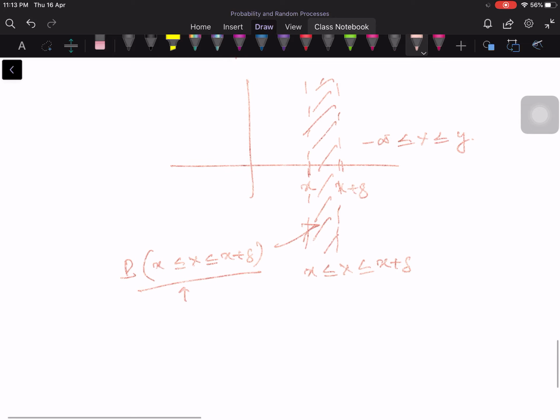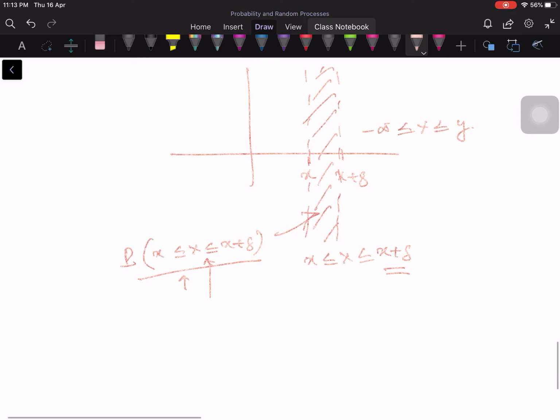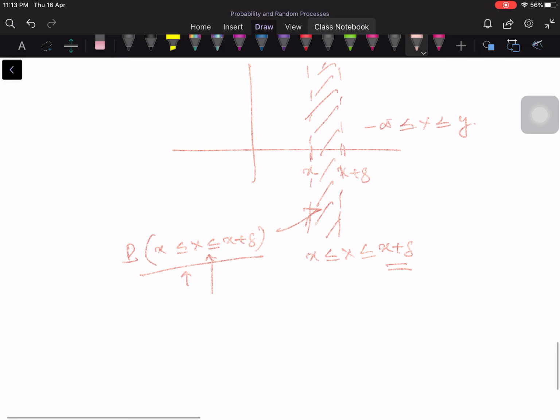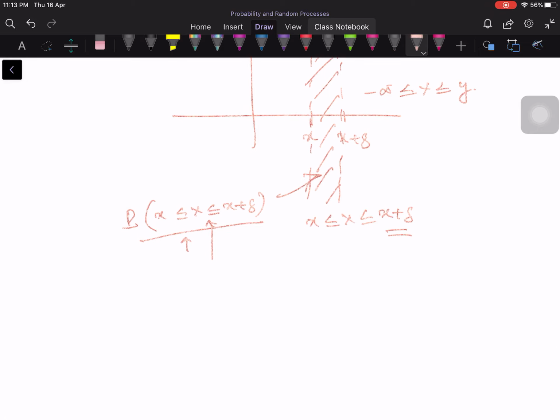So we have a density for them, and let's say that we want to calculate the probability that x falls inside this interval. So we are looking at the probability that our random variable x falls inside the interval from little x to x plus delta. Now by the properties that we already have for interpreting the density function of a single random variable, this is the probability of a single random variable. We are not considering y here, because you are considering a very small interval of x here. So the probability of a little interval is approximately the density of that single random variable times delta, that we already discussed in the previous lectures.